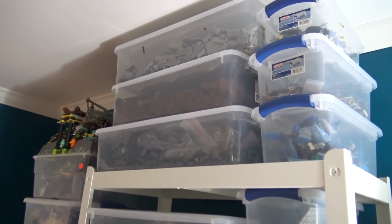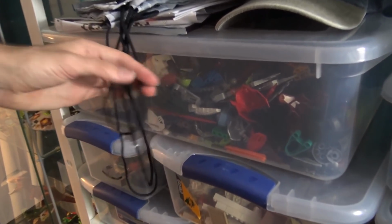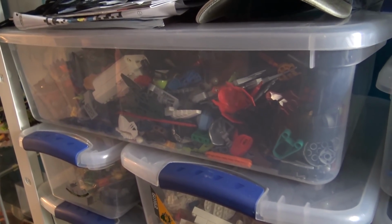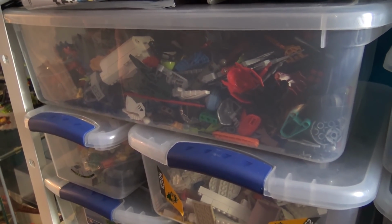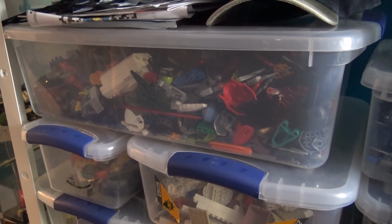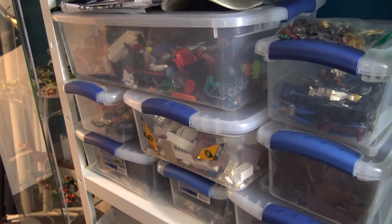But one thing you don't need is Bionicle. If you look at this one bin here, it will surprise many past these Brick Rodeo bags, but we actually have a pretty good collection of Bionicle. It's just one bin, really, but there's other colors splashed through the other bins. That's one thing that might surprise people. I brought it up on a few streams. I'm going to try branching out a little bit. Lego Master just kind of broadens your horizons.